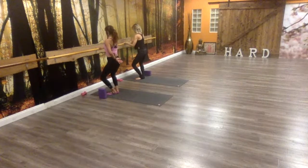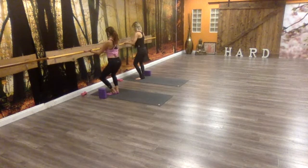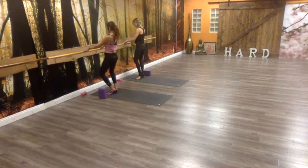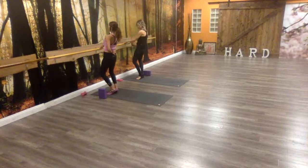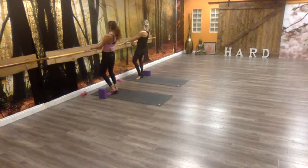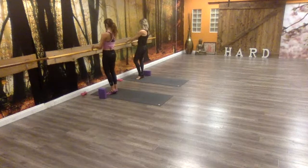After a few, we're going to come up on the toes. Two more. Now I want you to come up on your tippy toes. Heels are up. And when you bend the knees, I want you to send your knees forward. Now you're almost in a small back bend. So you're going to slide up and squeeze. Now you need to use the quads, the muscles above your kneecaps. And that's going to keep your knees strong.